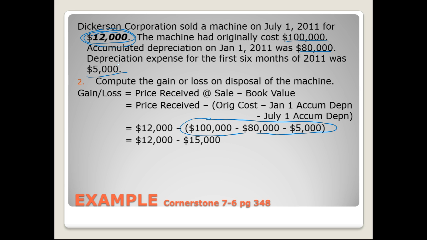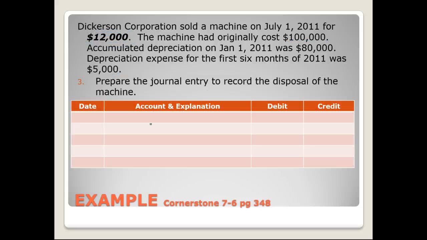So if the machine had a book value of $15,000 on July 1st and they sold it for $12,000, would that have been a gain or a loss? Right, it would have been a loss because they sold it for less than the book value. It would have been a $3,000 loss. So what would that entry have looked like? Well, we still get to book whatever cash they receive as a debit. They didn't receive as much, but they still did get cash, and every time a company receives cash, that's a debit to cash of $12,000.